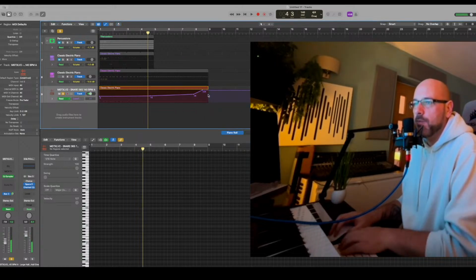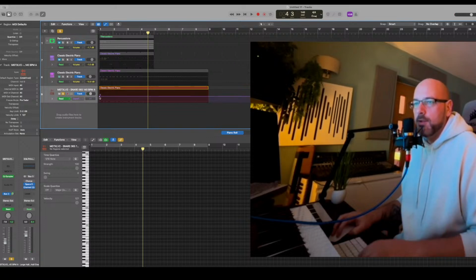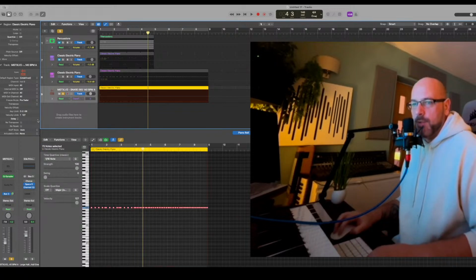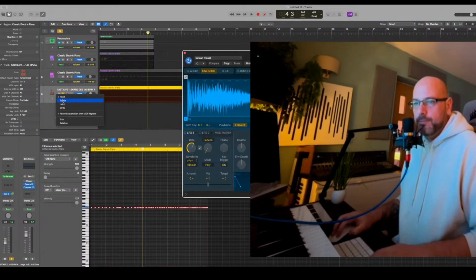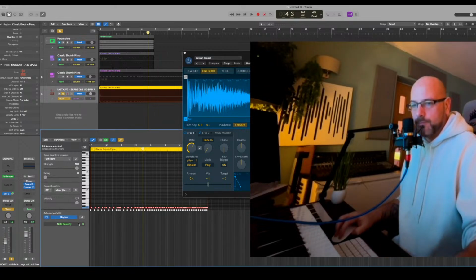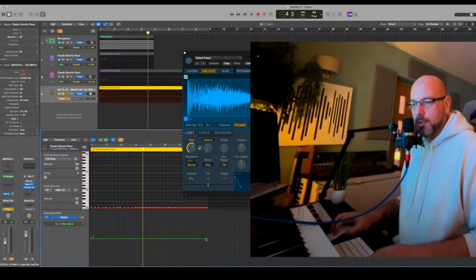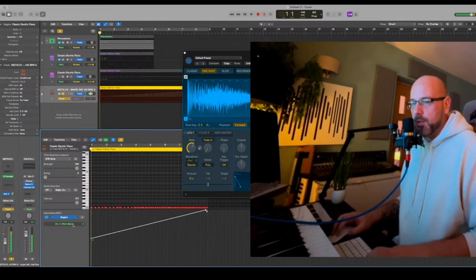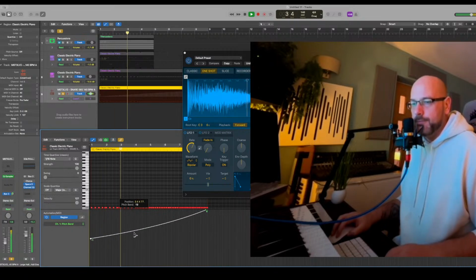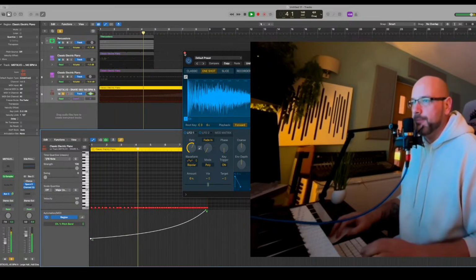What we'll do, instead of automating the pitch, I'm going to automate the mod wheel, the bend on it instead. It's got more of a subtle change in it. Just bear with me a sec. Pitch bend. Here we go. And then we'll just sound better. There we go. Bend it up.